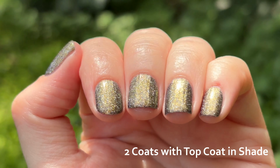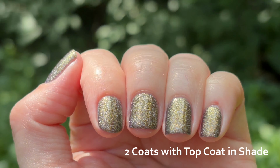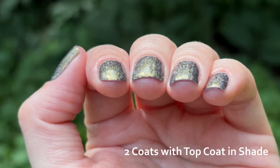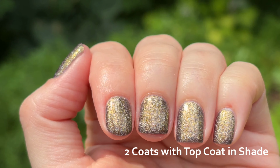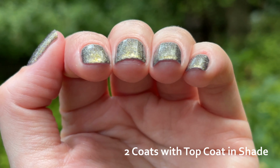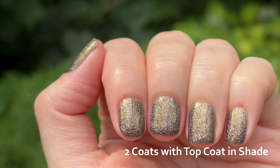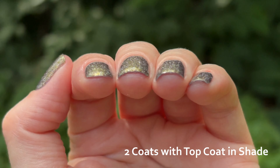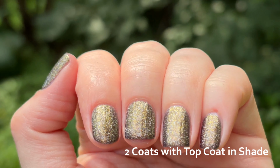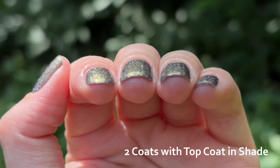And we're now in the shade, and you can see how it boosts the shimmer even more, so the hollow is even less apparent, not only because we've taken away the sun, but because that shimmer just stands out so much. There is a part of me that wonders how gorgeous this polish would look with some tiny hollow glitter, but Bee's Knees doesn't really seem to be a brand that likes glitter very much, so I'll take what I can get. Going back to our amphibian friends, a cuter one is the purple harlequin toad from Guyana.